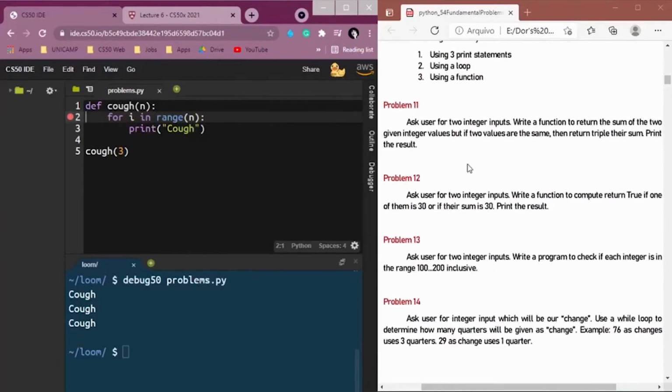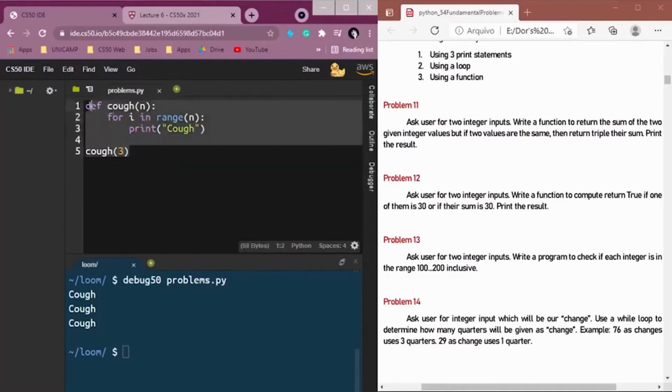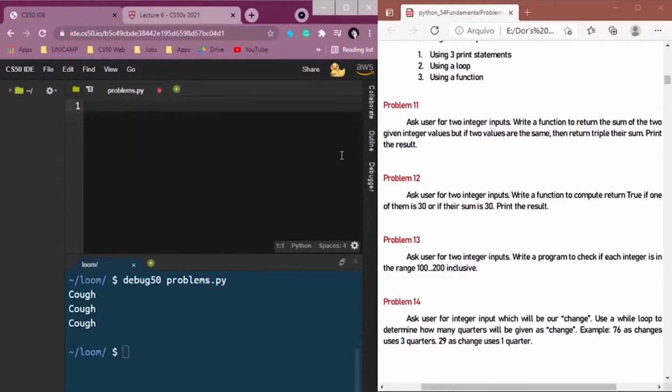Now we're going to ask the user for 2 integer inputs, and we're going to write a function to return the sum of the 2 given integer values. But if the 2 values are the same, return triple their sum. Print the result. So this is a more complicated problem, but we're going to do this very well, okay? So the first thing we have to do is what?